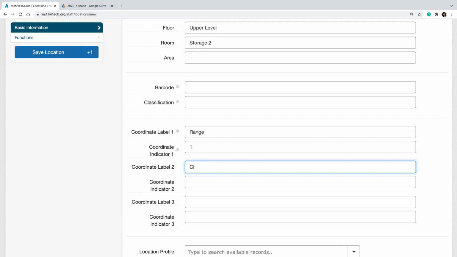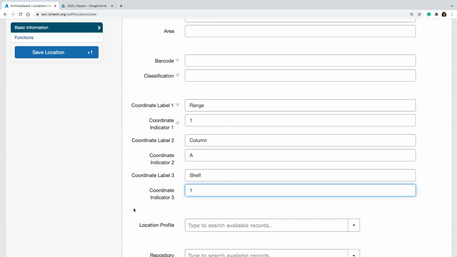For column, if you do that by letters, you can do that. And if you want to identify the shelf, you can do that in coordinate label 3. So we can say this location is range 1, column A, shelf 1, and that indicates that you are in range 1, you're looking at column A, and you see a box or boxes on shelf 1, and that is the location where these materials live.